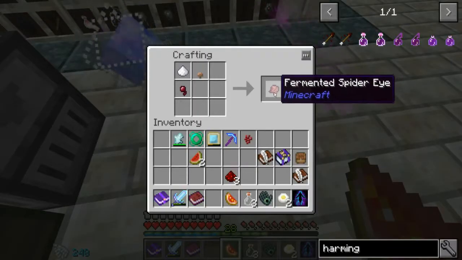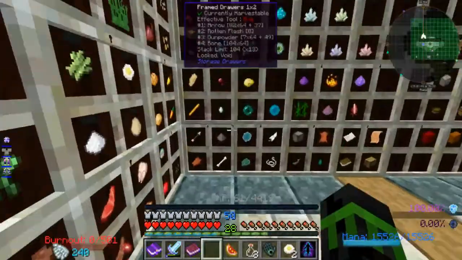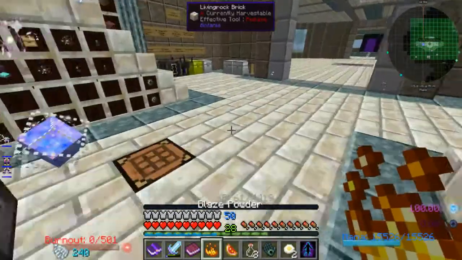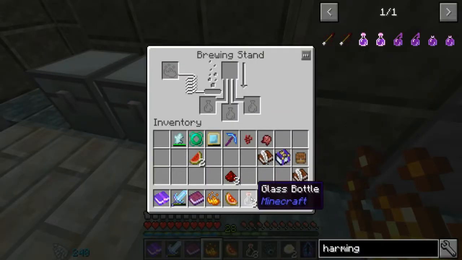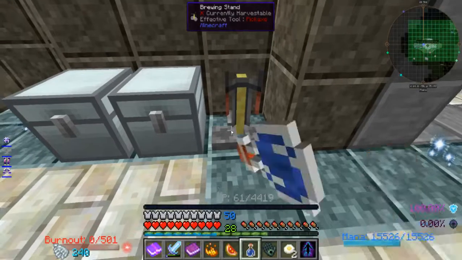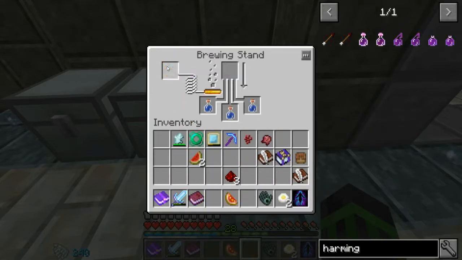Things that you never need to craft in modded. Fermented spider eye. Let's go ahead and grab the last thing that I'll need, which is a blaze powder. So let's go over here to the brewing stand. I don't have water. Let me refill those real quick. Like I said, we go to our brewing stand, toss in our water bottles, place the blaze powder in here as fuel, and we start off with the nether wart. That's going to go ahead and brew up.